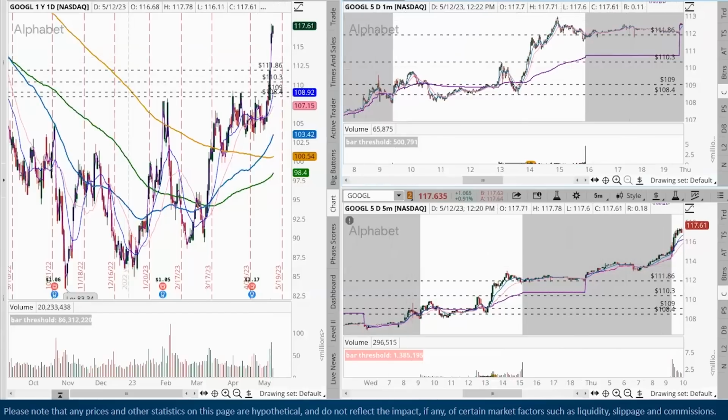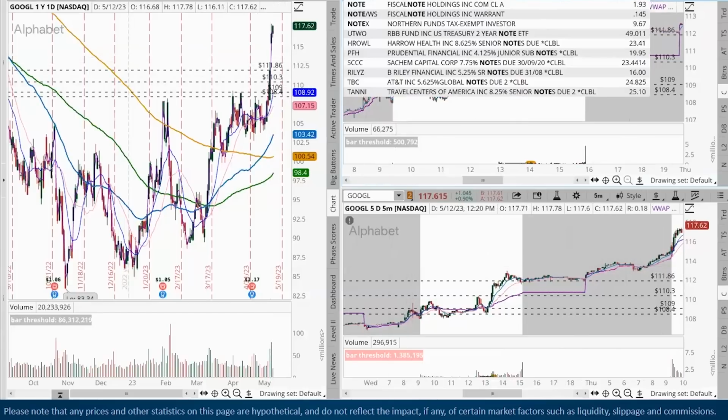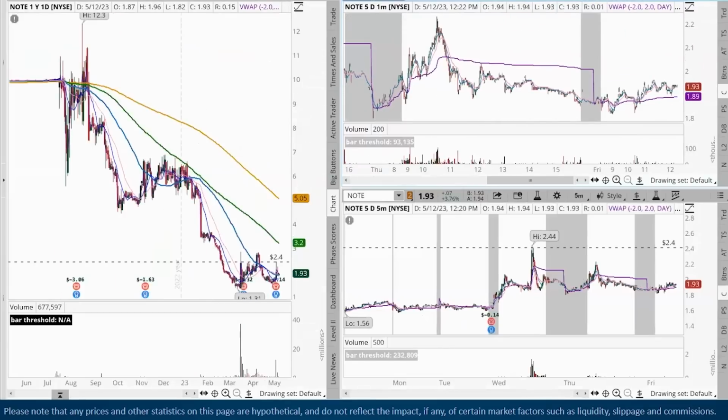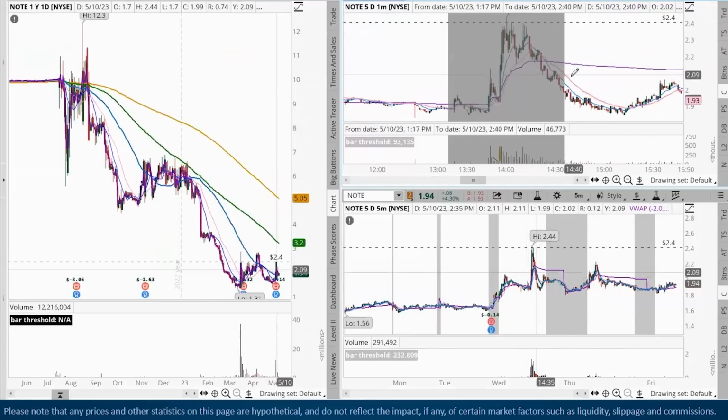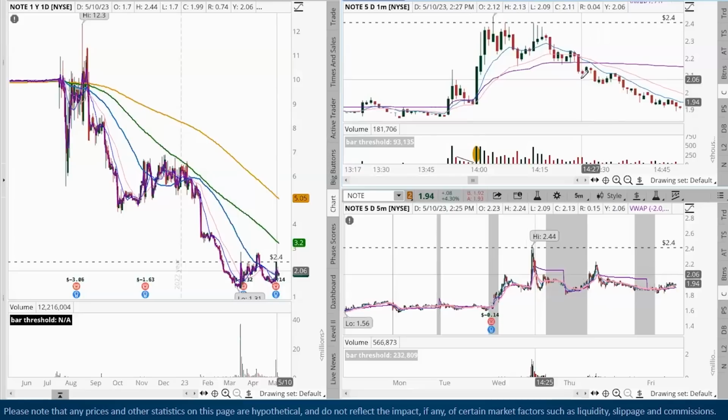So another trade that I wanted to go over, which in my opinion is not a good trade, but I think it didn't really work out well. I did make money on it, but I want to go over it because I think there's a good learning lesson here. There was a headline out during the event on Note, and basically the headline said they confirmed that they were selected by Google as a launch partner for integration with Bard.